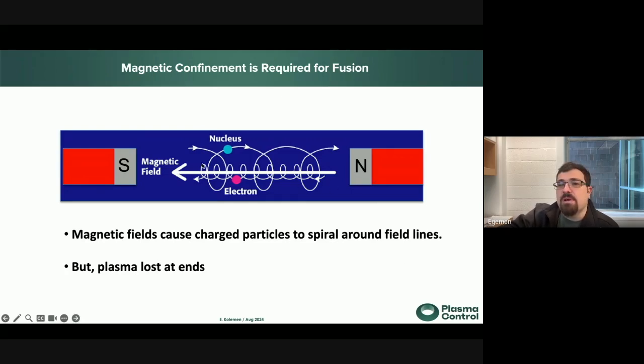And what happens in a magnetic field is if you have ions and electrons, which is the case when you have very hot plasma. When you heat things up, they go from solid to fluid and then fluid to gas. And if you heat them even higher, that becomes plasma, which is just electrons and ions flying around. These electrons and ions gyrate around the magnetic field. So they're confined. That's perfect. They don't fly off in this direction. But at the end, they hit the magnet here. So this is not perfect. You lose the hot plasma at the end.